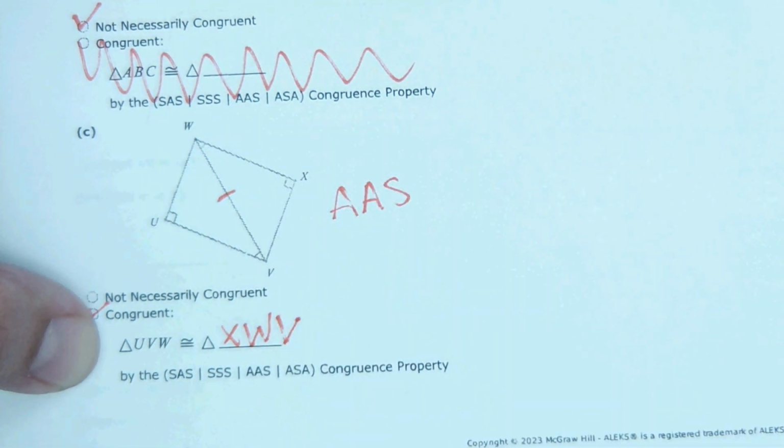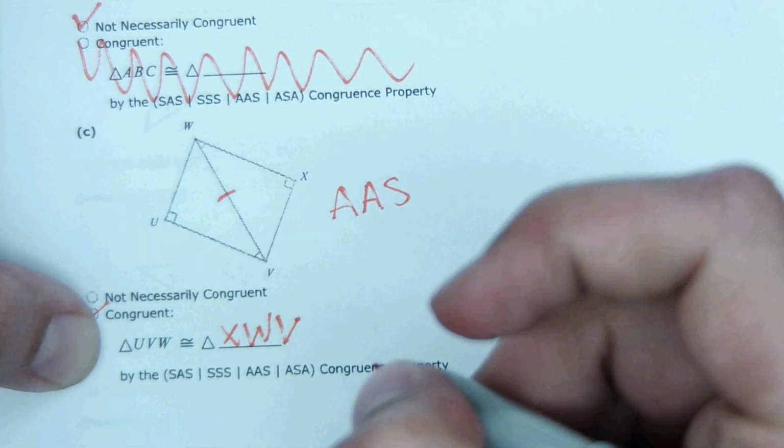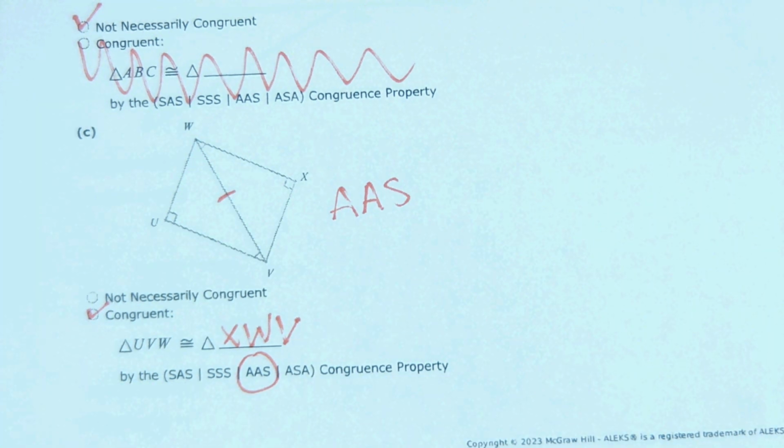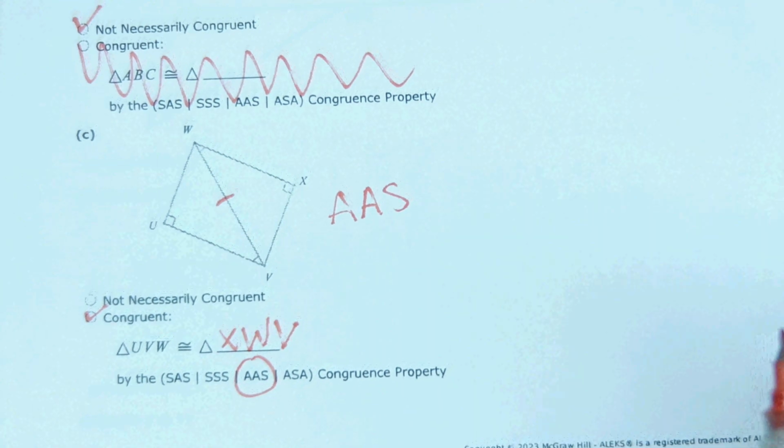And then naming the congruent triangles, I would say UVW, and I need to make sure it matches. U is a 90-degree angle, so I put X. V is the one that's labeled here, and the one that's labeled over here is W. V, like that. And then I would say angle, side. And that one's on Alex for you to practice as well.